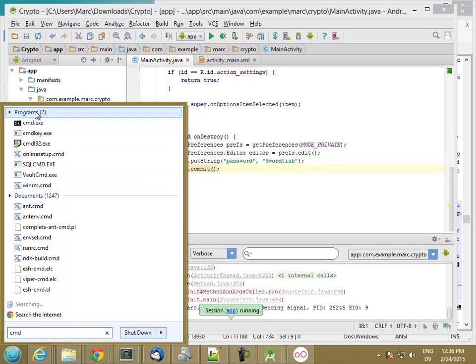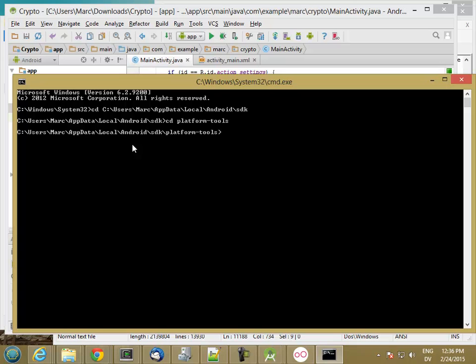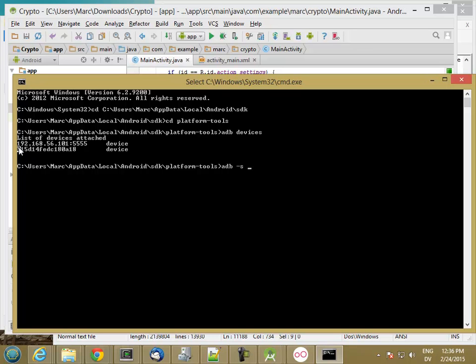So I'm going to start a command window, and I'm going to cd to where ADB lives, which is in wherever I've installed my SDK: users, mark, AppData, Local, Android SDK. And then there's platform-tools under the SDK. And then ADB lives there. So I can say adb devices. And this is my actual Asus Nexus 7. And this is the Genymotion emulator. And then I can create a shell on either of these devices. So I have to say which one I want. I want this one.